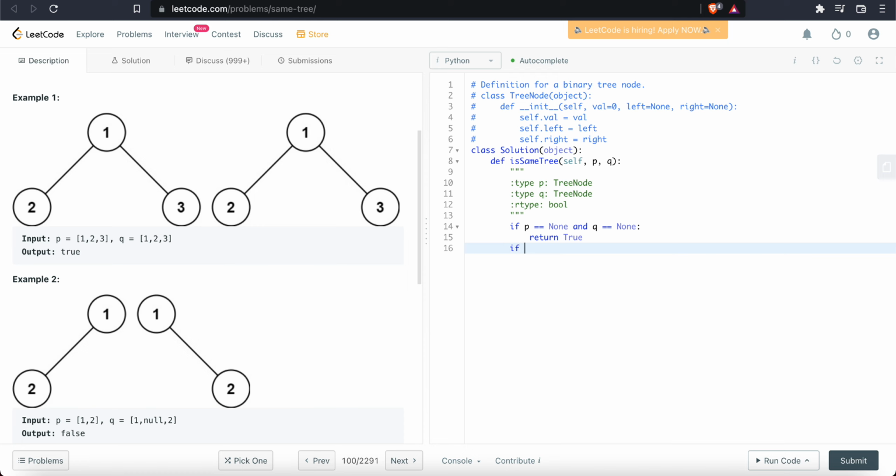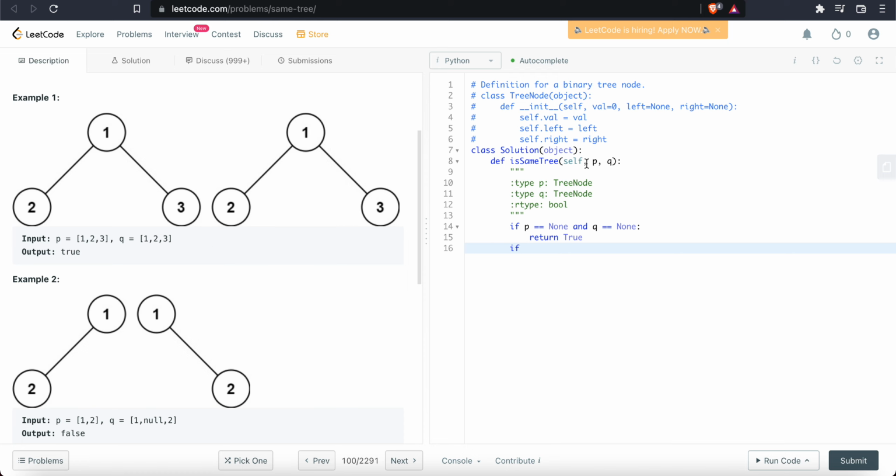Another thing that we'll have to check first is if one of the trees is null and the other one isn't, then this will obviously be false, because we will be exploring a node that exists on one tree but doesn't exist on the other, since we're going to traverse them the same way. We're going to traverse both always to the left or always to the right.